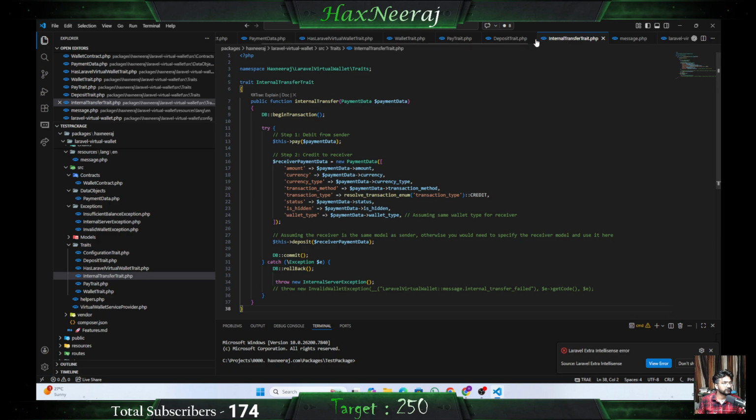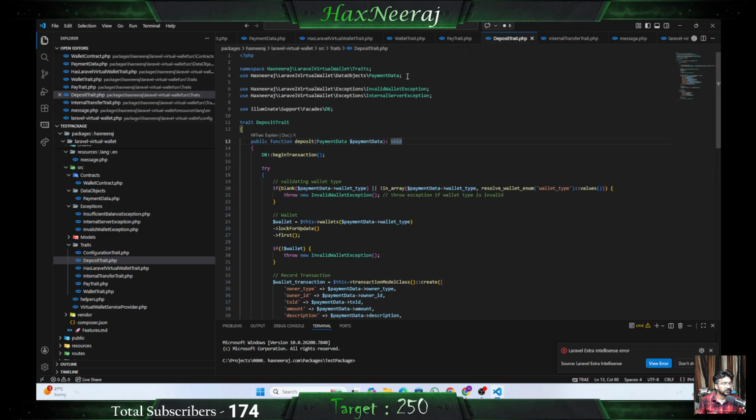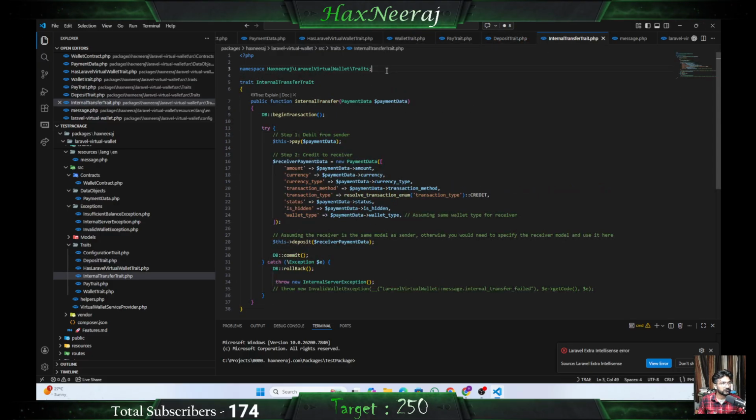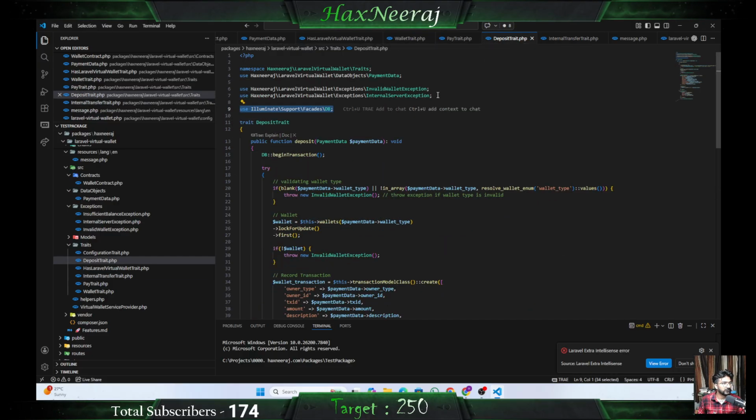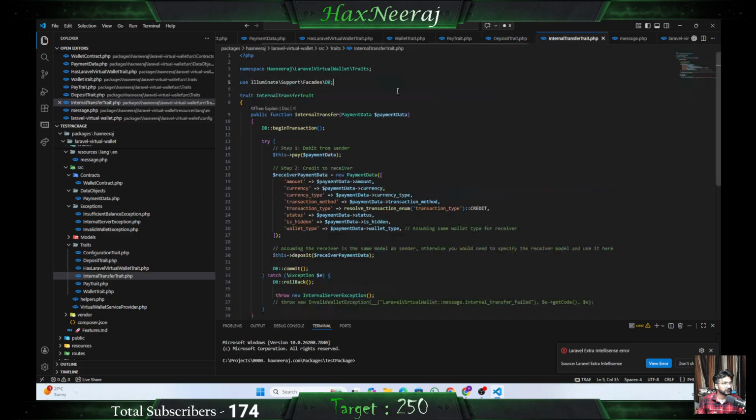Okay, so basically what I'm going to do now, I have to add the db facade here, db facade, and wallet to wallet transfer now. Those two things I need.